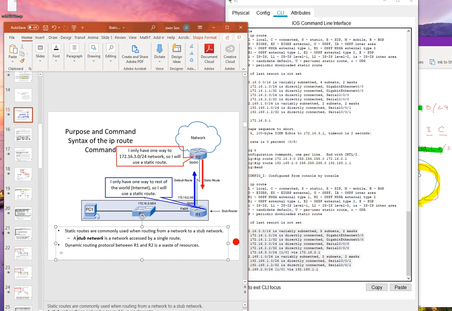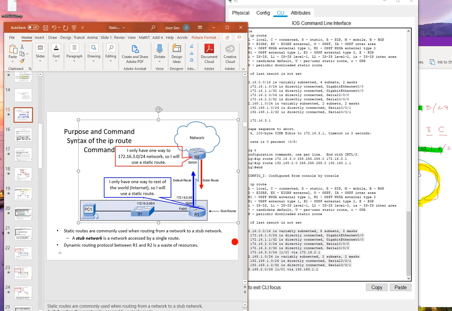The most important scenario is a stub network. It is called a stub network because, let's say this is your network, the only way to get to the internet, the outside network, is through one path. There's no other path. So you don't really need to use any complex dynamic routing protocol. Static routing is enough because there's only one path. The same goes for R2, which is connected to the internet or outside network.